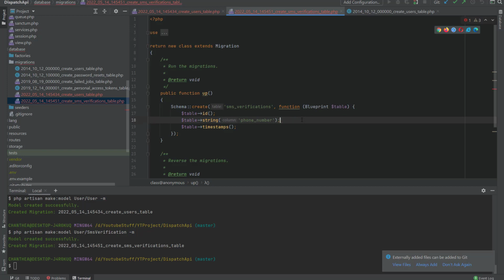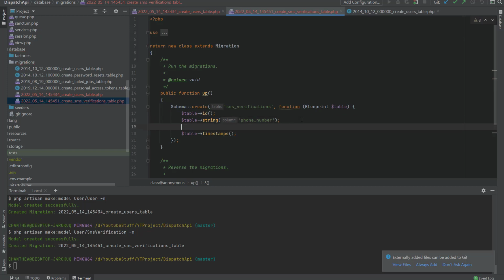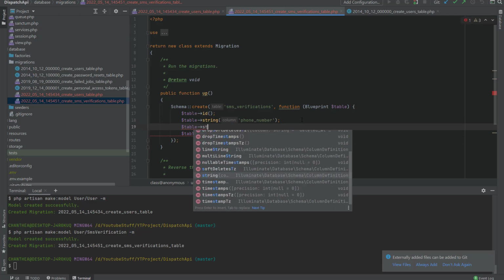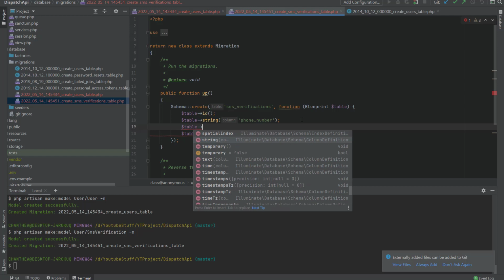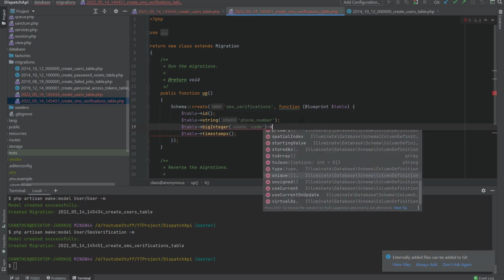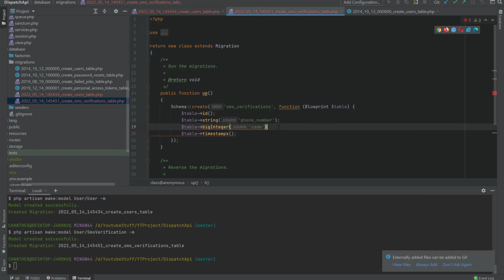We have another field, a big int, called code.